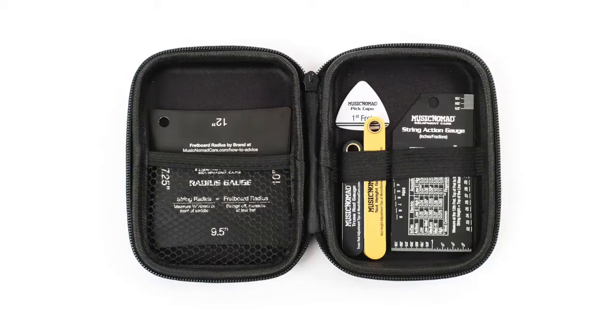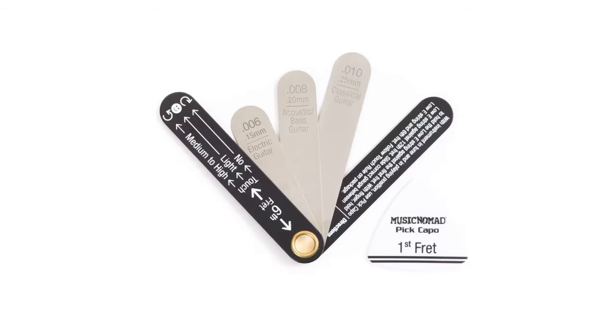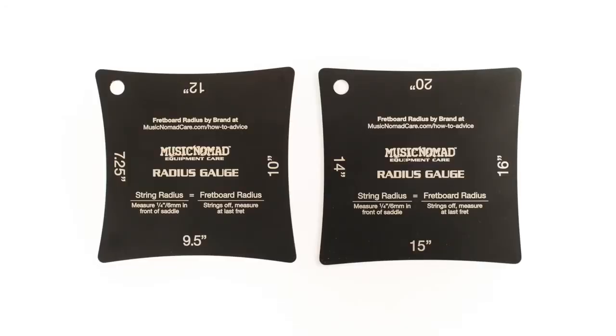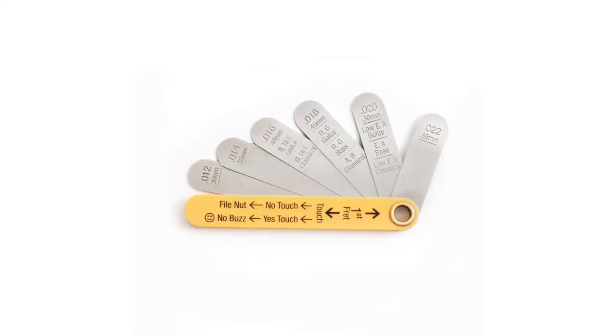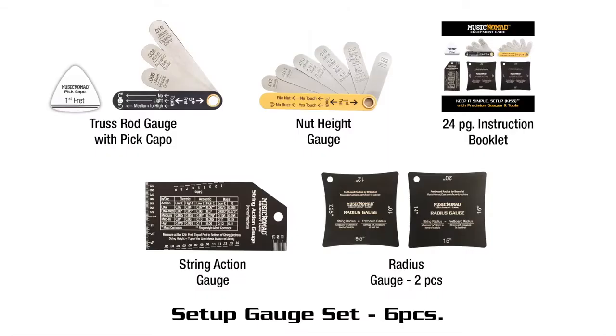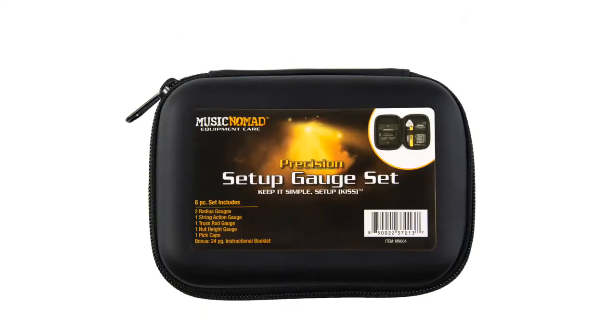To get the job done right, you will need our 6-piece precision gauge set that includes a truss rod gauge and pick capo, string action gauge, radius gauge set, nut height gauge, and a 24-page instructional booklet. All of these are uniquely designed to make the process much easier and more precise than other gauges out there.